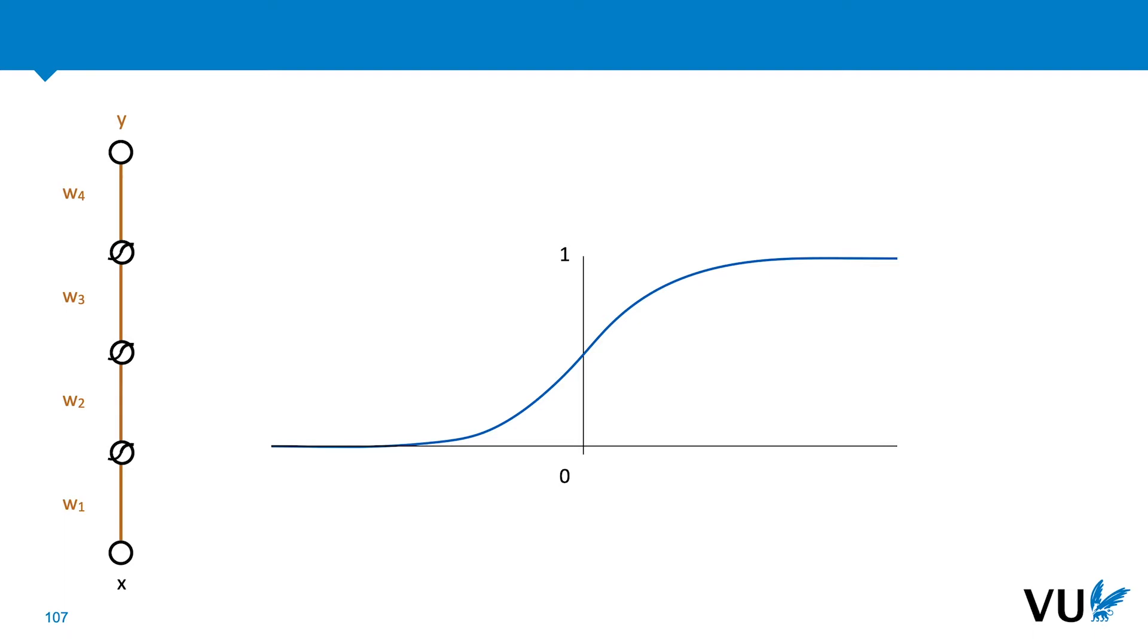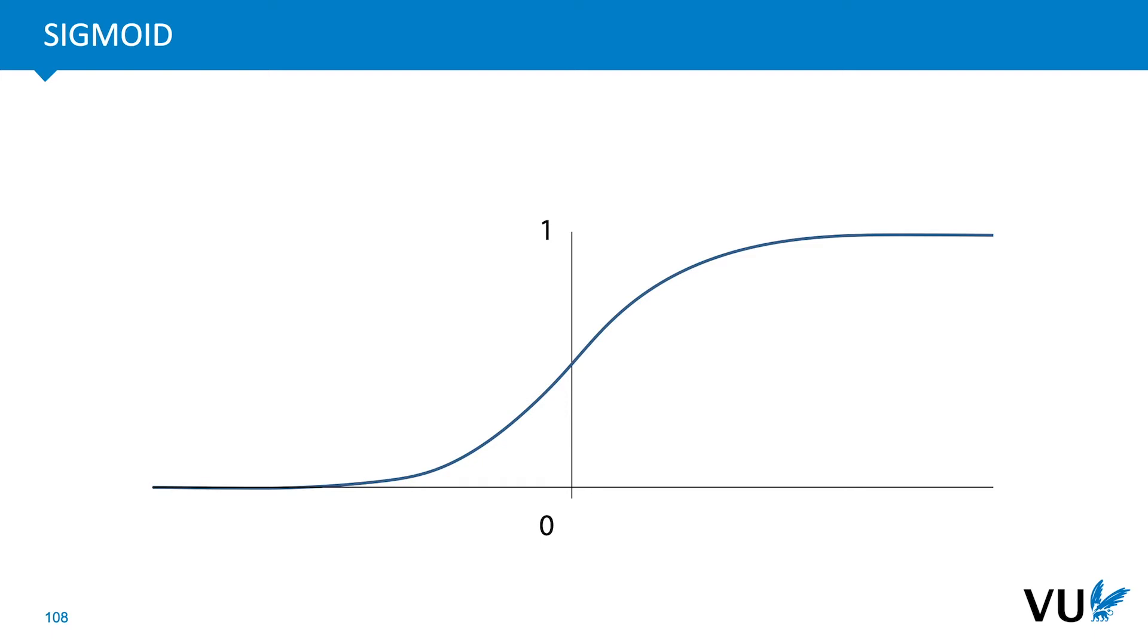Of course, if we use sigmoid activations that problem is partly solved because these sigmoid activations reset all the values to one automatically. The problem with the sigmoid is its derivative. If we look at the function of the sigmoid, we can see that its derivative is at most 0.25 and everywhere else the derivative is smaller. This means that as the derivative travels back down the network, every time it hits a sigmoid unit it gets multiplied by 0.25, and for a deep network that means the gradient values die out very quickly unless we set the scale of the weights to boost them again, which is a difficult balancing trick.